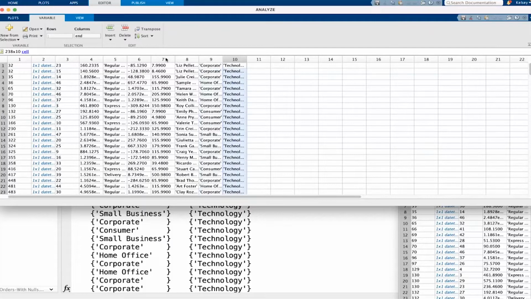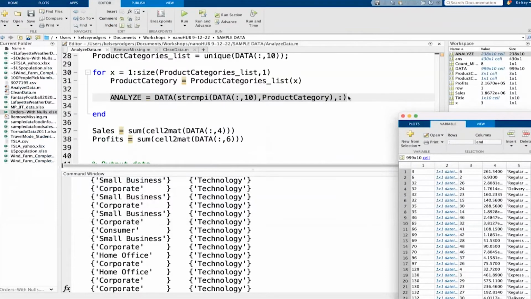I can do further analysis on each of these. So a simple thing might be a count of how many were negative, how many were positive, what's my minimum, what's my maximum. So like my greatest loss, my greatest gain, and what's the average. So that could be some type of simple analysis that I could do here.